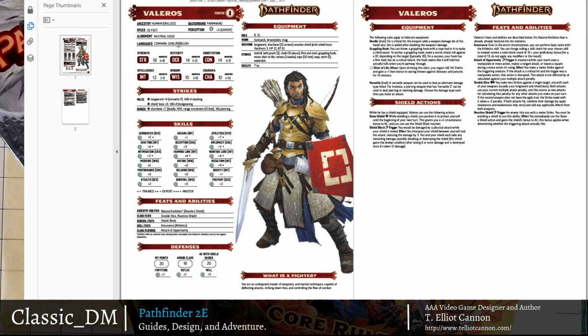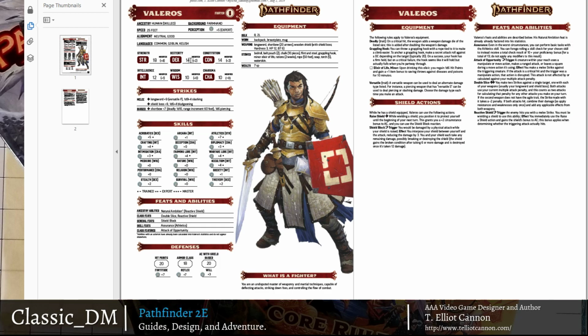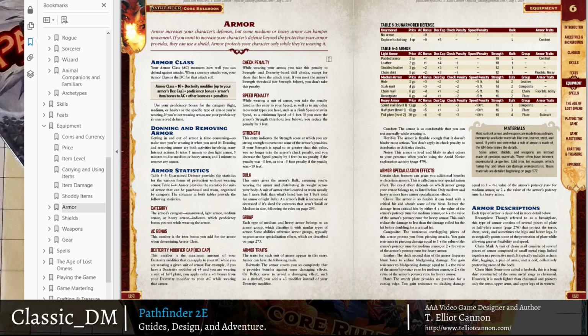So Valeros' dexterity is 14. He has a +2 modifier. This has a dex cap of +1. So this is the maximum amount of AC bonus he could get from his dexterity due to wearing the breastplate. If I'm understanding that correctly, that means he can only get +1 from his dexterity, right?